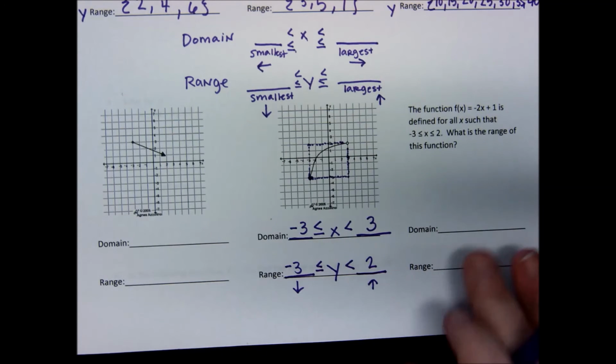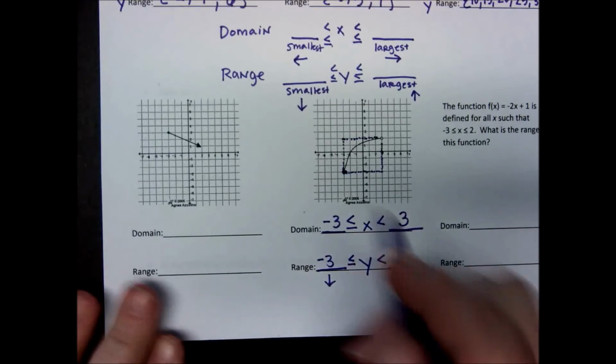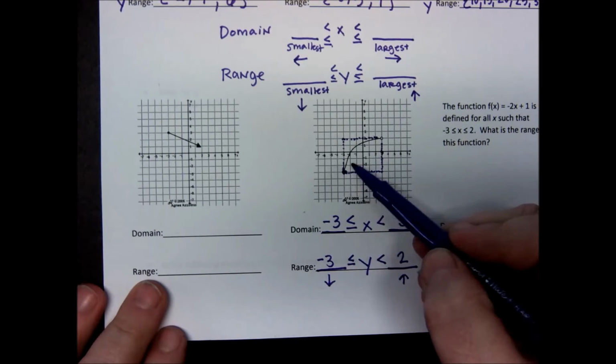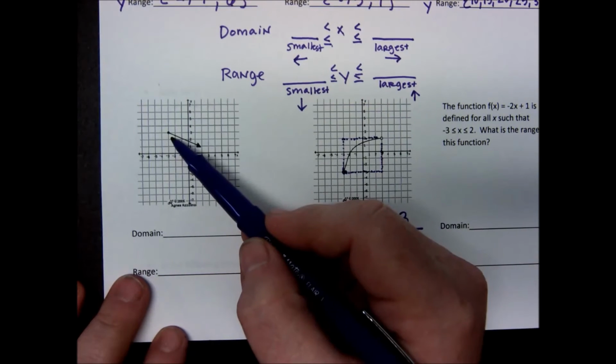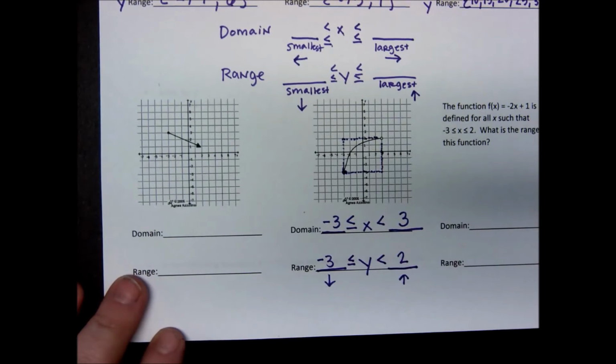Alright, so let's go back to this one. This one looks a little bit different. This one I had a closed dot, or I had a dot and a graph that went to both of those. This one just has a dot and an arrow. The arrow means that I'm probably going to have something with infinity. My graph is going to go on and on forever and ever.